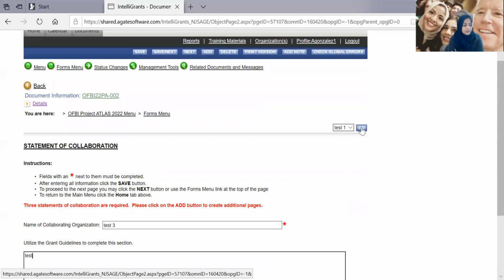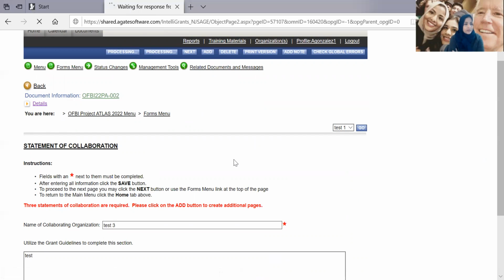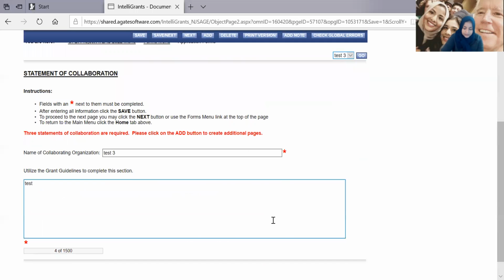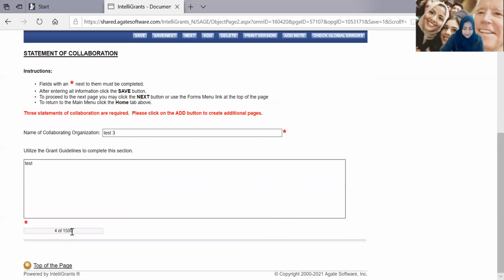And then you click save. And then if you come to the drop down box, you should see all three collaborating partners.